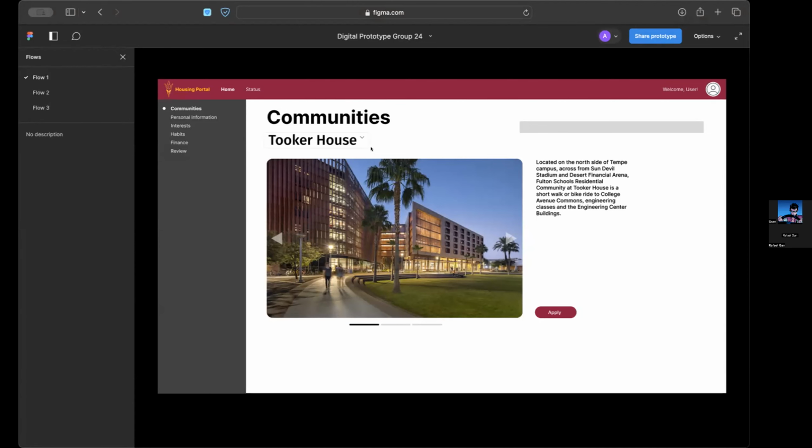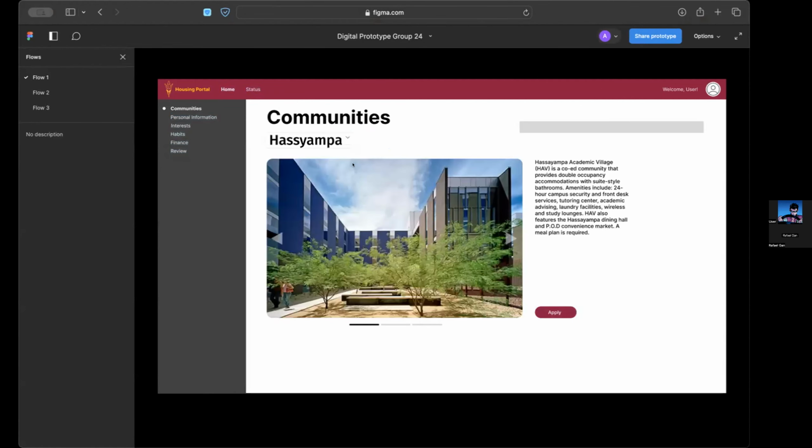All right, awesome. So we'll get started on the first page, our communities page. On this page, you can select different communities to view. If you select the drop-down list, you can see different options and then choose one that you'd like to review. Then you can click Hasiyampa.